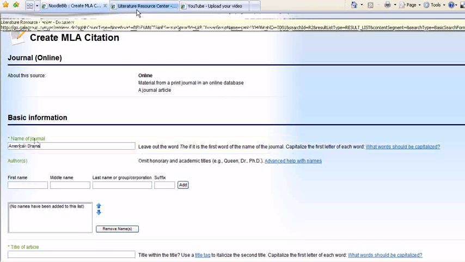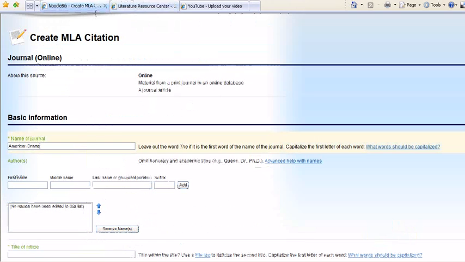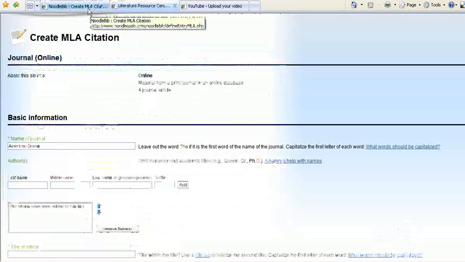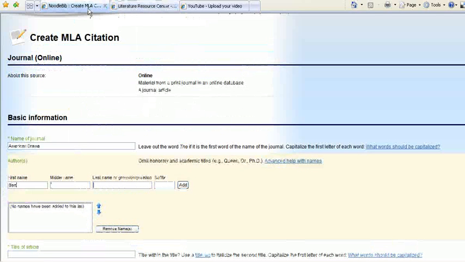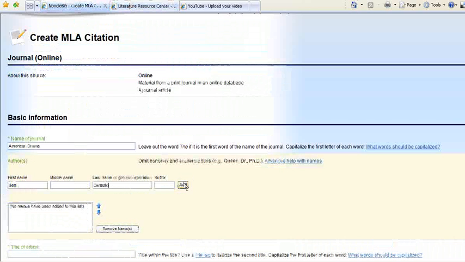Now we want to see if an author is identified. And again, Gale gives us a very easy text clue to guide our eyes. To the right of the text author, we're going to see the author's name, Bert Cardullo. And again, you can either type this or you can copy and paste it. And again, if you need to look back and make sure you have it right, then please be sure to do that. Make sure that you put the appropriate names in the correct boxes. And once you have verified the integrity of that information, press Add.